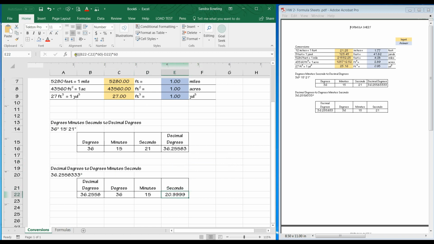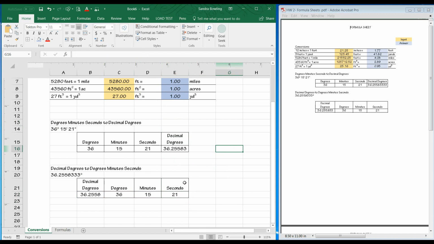Now, you can do a round. You can type in round to the nearest whole, and that's what the 0 says, whole number. If I put it to 2, it'll round it to the nearest decimal place. Notice it's 0 because we had all the 9s. I'm going to go ahead and say round to 0, to the whole number, and then I'm just going to get rid of all those decimal places.